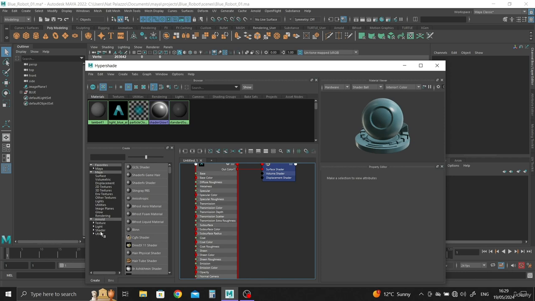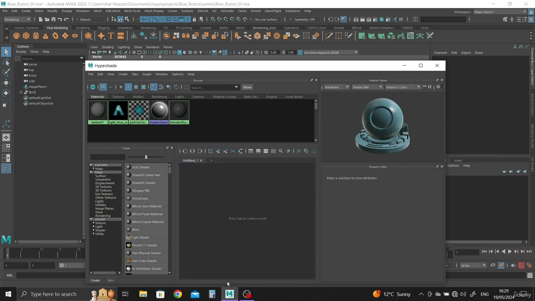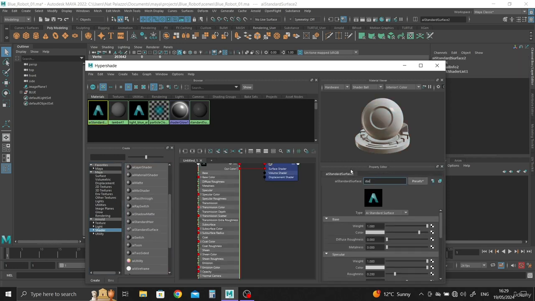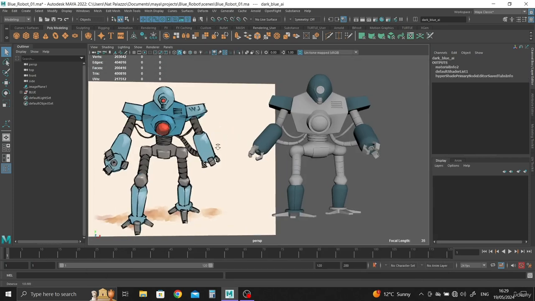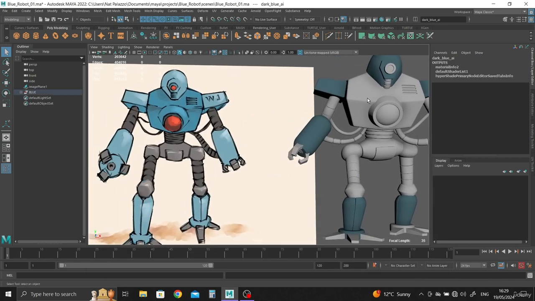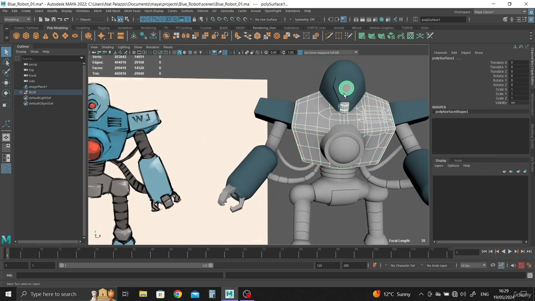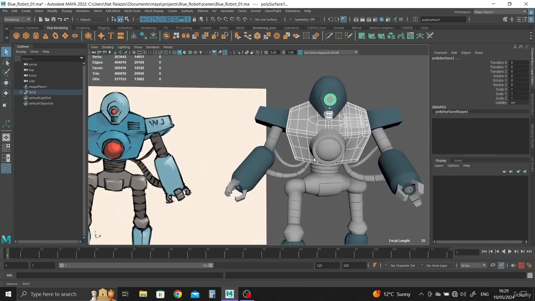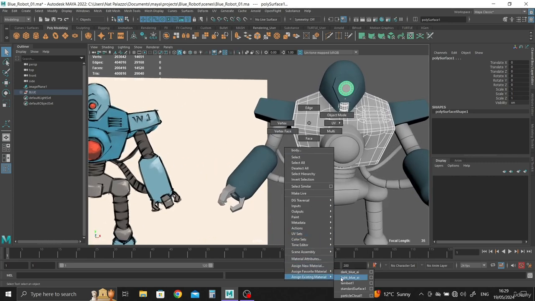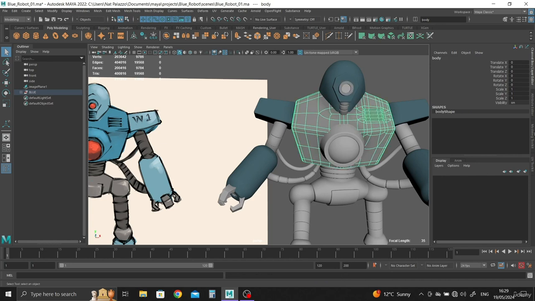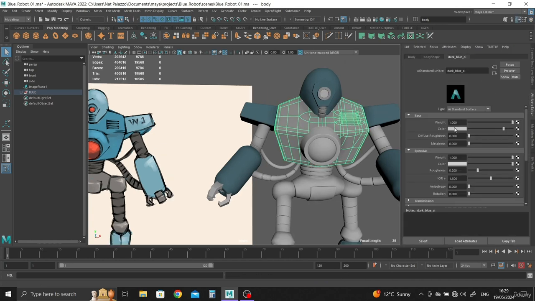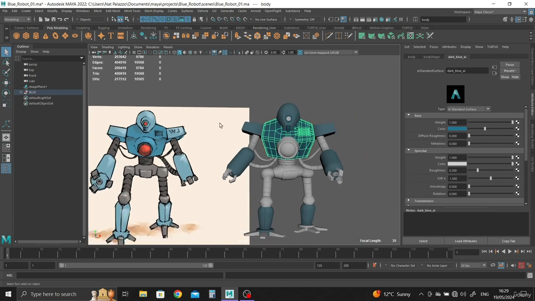and then we can go back to the hypershade and say, alright, well, what we want is, let's just click on this to clear that workspace there. Shader. Now we want the dark blue, so it's dark blue AI. And the dark blue AI is basically the body, and it looks like it's the filter and this part of the eye. Yep, so right click and say assign existing material, dark blue, and we can open it here, dark blue AI, and in the color we can grab the eyedropper and select the dark blue, and there we go. We now got the dark blue.